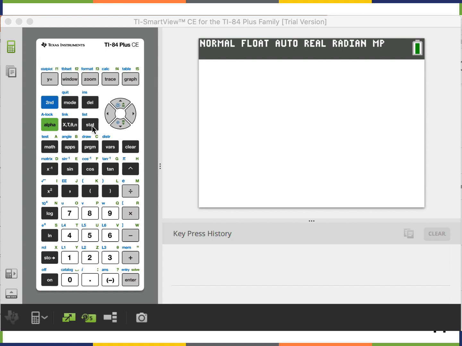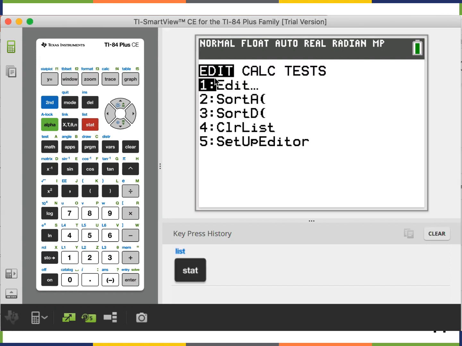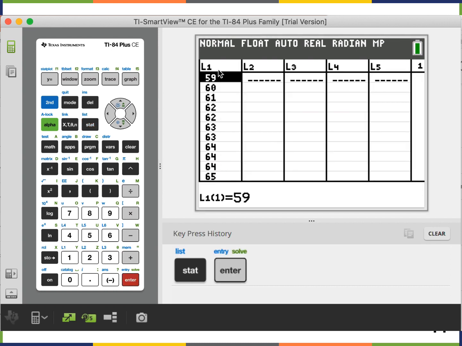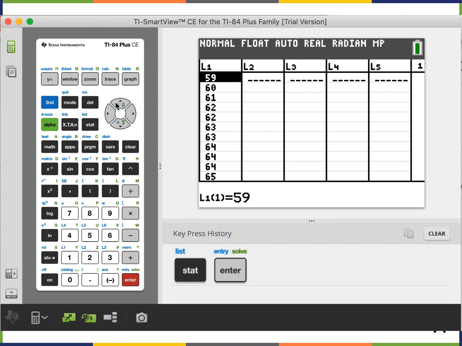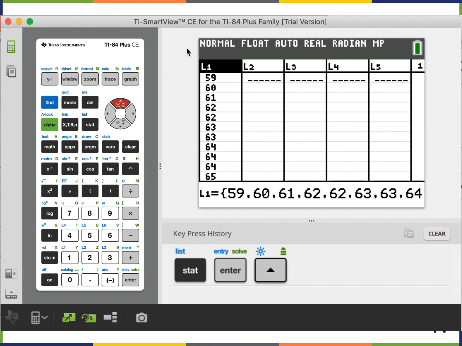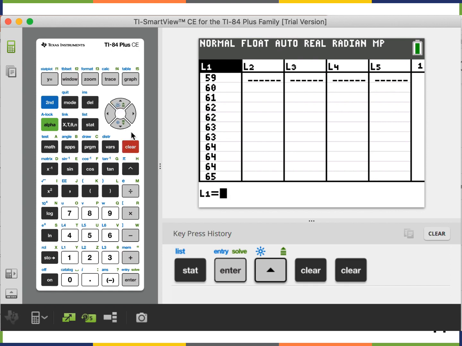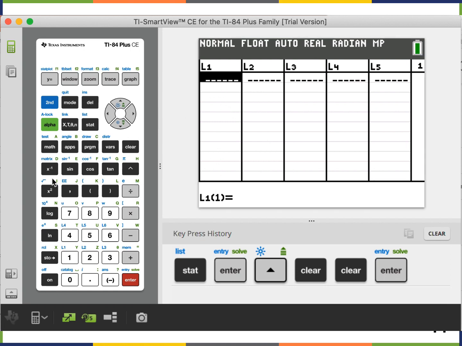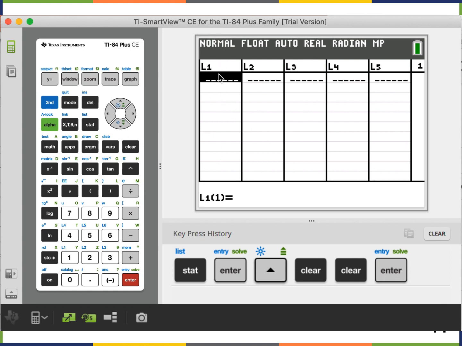So remember, you go to STAT, Edit, and here we have all this stuff from our last example. If you want to get rid of that, scroll up to L1, hit clear, then enter, and all your stuff is gone. Okay, so now let's enter from the problem.